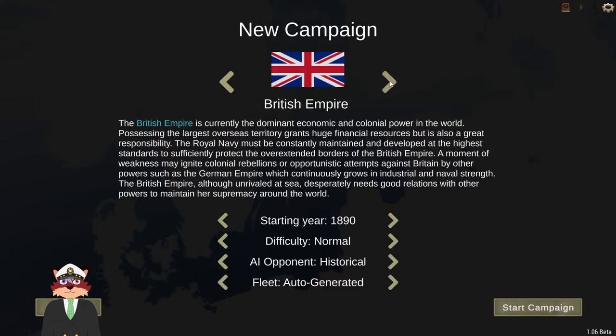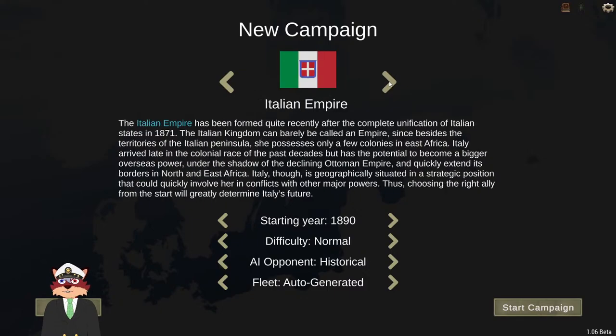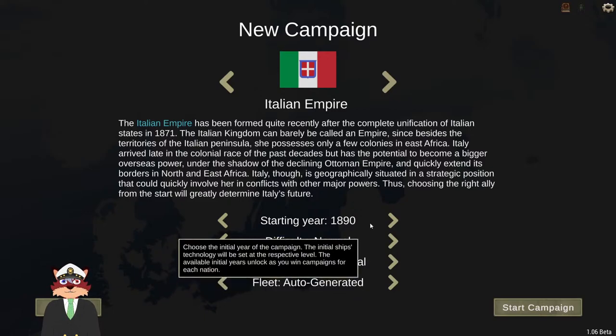I'm really tempted to go with French or Italian. That might be an interesting idea. Should we play as French or Italian? You know what? Let's play Italian. Right, we will begin in 1890. Cool.